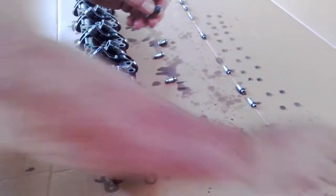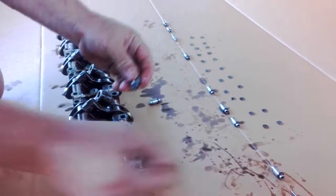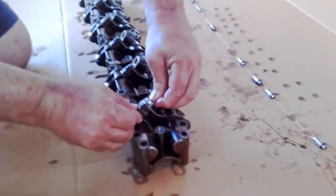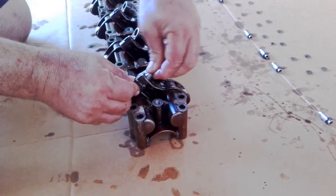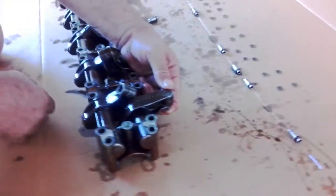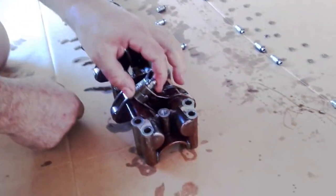I'll put the lifter in — I'm not sure if this is one that I bled before, but we're just going to bleed this one again. Now I'll put that one back in there. That's good — see that bit of spring in there, that's great, that'll fill up with oil when we start the car up. But what we want to check for is that line on the top of the lifter. Very hard to see that on the camera, but trust me, it's there.